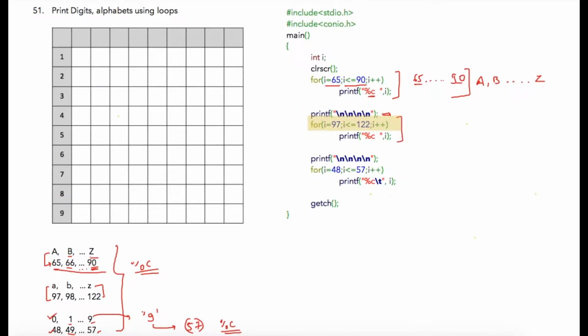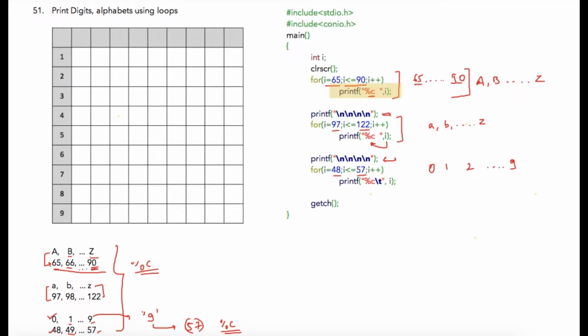Then in the next part, a similar loop starting with 97 ending at 122. Again integer I is printed as a character. So small a, b and so on till z will be printed. Again a few new line characters, and then the final loop where it is starting from 48 till 57. So digits 0, 1, 2 and so on will be printed till 9.